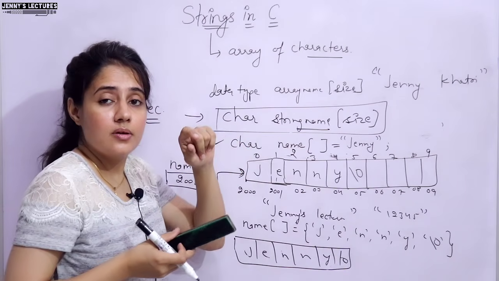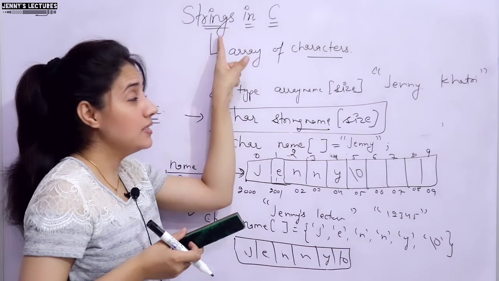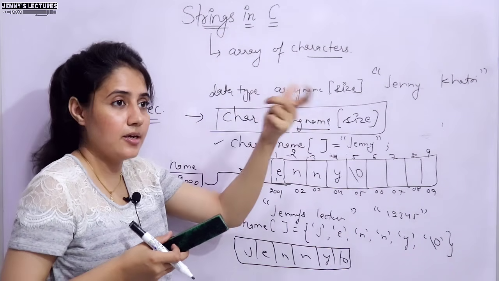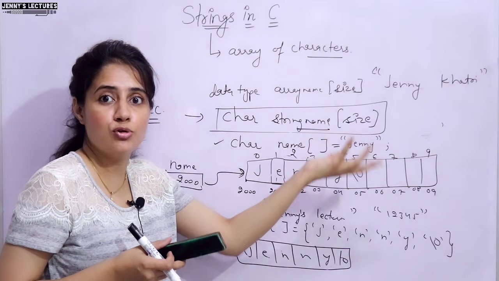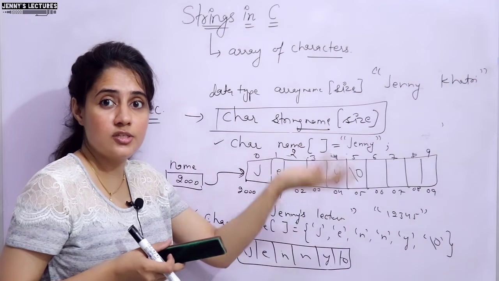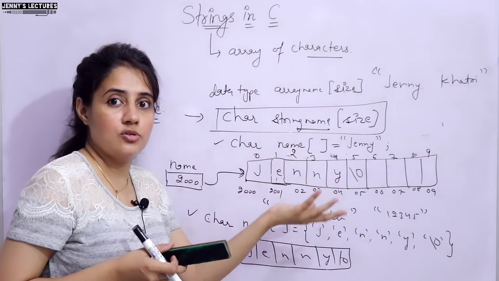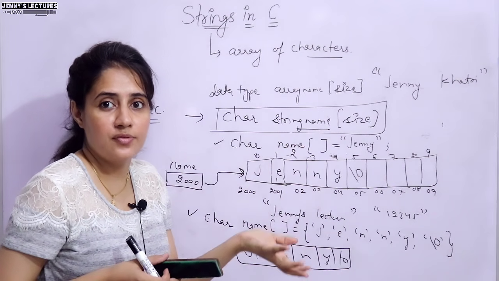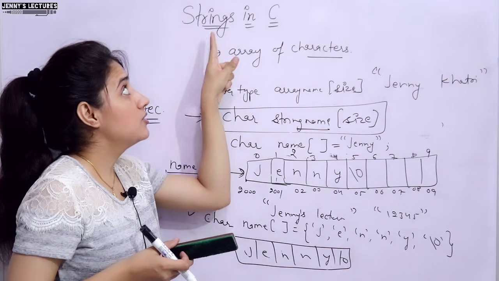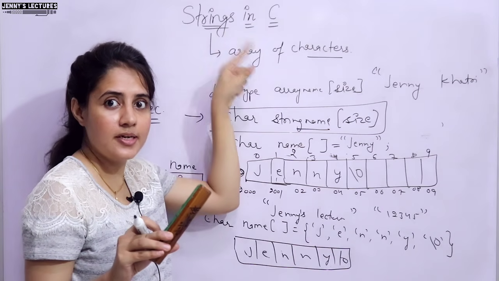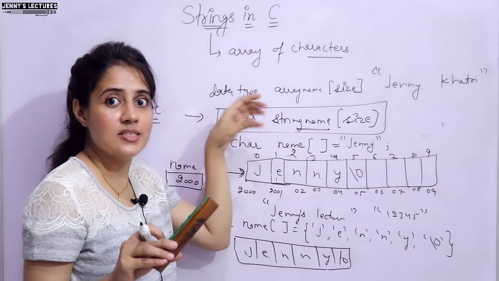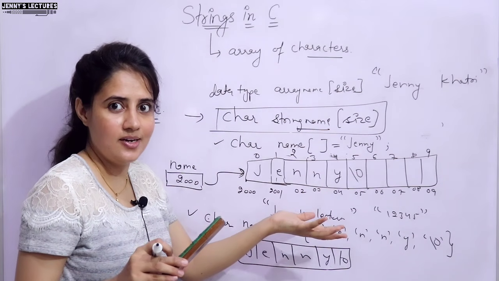And one more thing, in C, string is not considered as a data type, like int, float, and char. These are data types in C. Array is also a derived data type in C. We also discussed some more data types, right? Structure and union, these are also user defined data types, right? But string is not a separate data type in C. But yeah, we can represent a string as a character array in C, right?